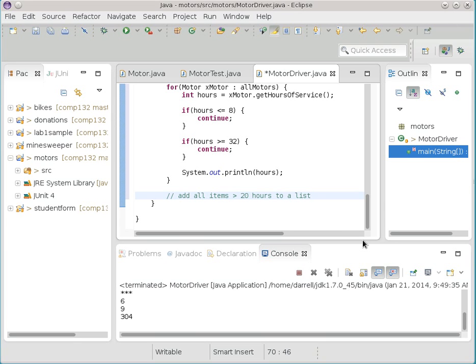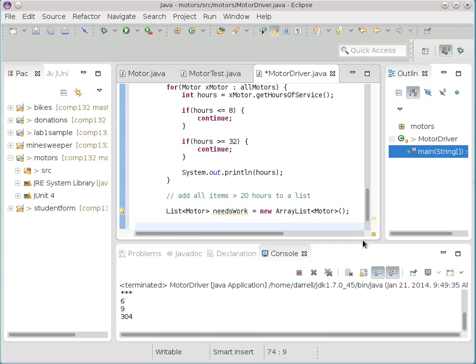First you have to create the new list. First we have to make a new list, so we'll do a list that can only hold motors, called needs work. So that's a new array list. You can steal the line up above. I'm just duplicating it or writing it out longhand to try to get you to think about it. A new list that can only hold motors.